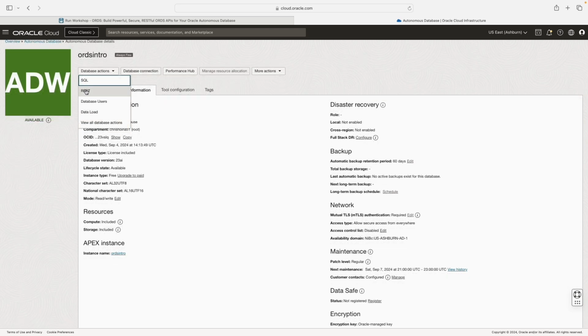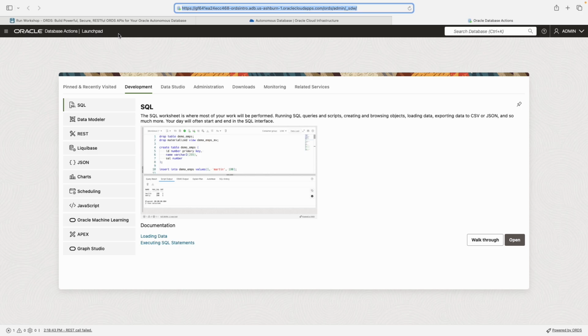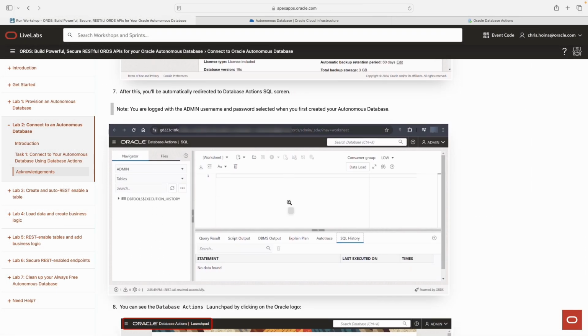So anyway, we're saying go to SQL, but I'm just going to go to database actions here, which is also known as SQL Developer Web. And it'll link you out to this URI here. So every user has their own unique URI. This is a Launchpad, database actions Launchpad. If you go to our website, download ORDS, install it and configure it locally, you'll see the same thing. Let's go look at what this lab says here.